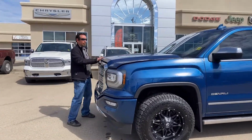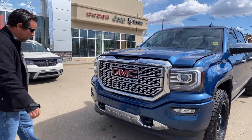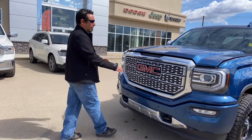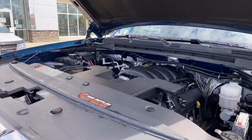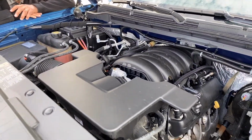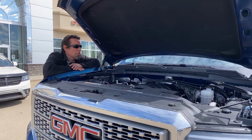It's got the wrap on the front of the truck already, so you don't have to go out and spend another $600 or $700 on that. The GMC product here, nice tow hooks built into the front. Your sensors there as well. We'll pop open the hood. You don't see many of these running around today. This is the 6.2 liter, beautiful motor, great fuel economy, and lots of towing power on this truck. Service points are all marked in yellow for you. Dual airbags on the front end of this truck, as well as the breakaway motor.